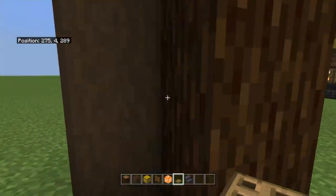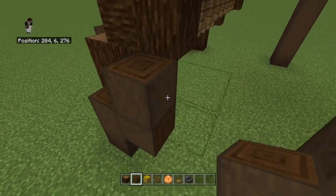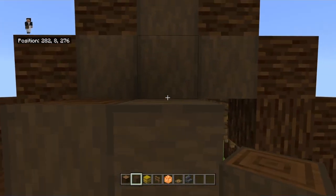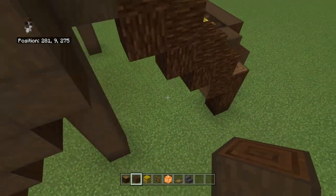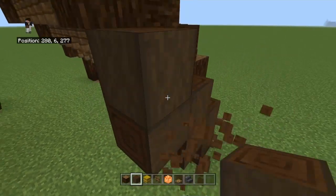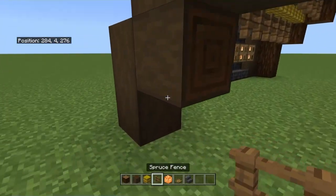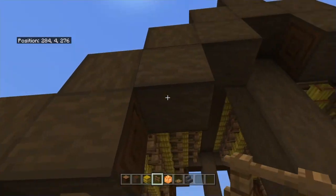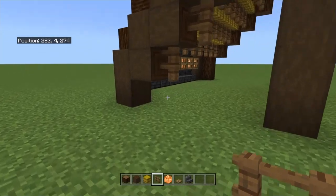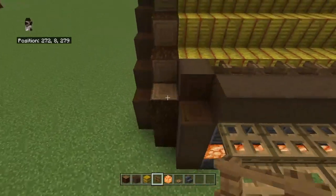The back I didn't like, so we will cover that up later. So now going back with the stripped dark oak, start at the bottom of the side you want to be your front, and you zigzag up all the way to the top, just like this: start down there, up two, over one, up one, over one, up one, over one, up one, until you reach the block right below the top. And then you add fences in every single gap on the bottom, including the very last one there. You place one, and that's what the front of your barn should look like.